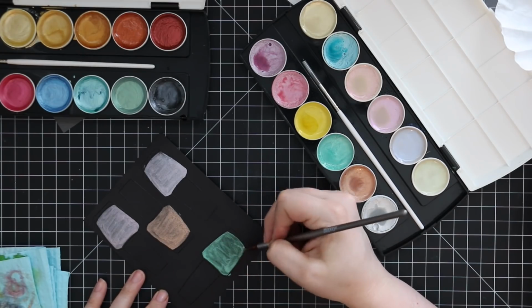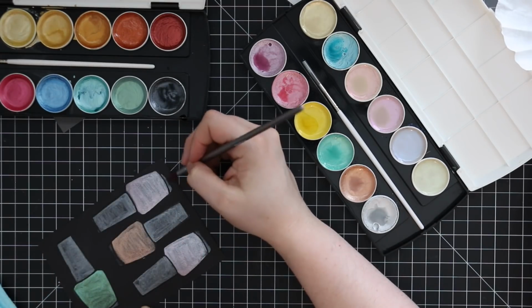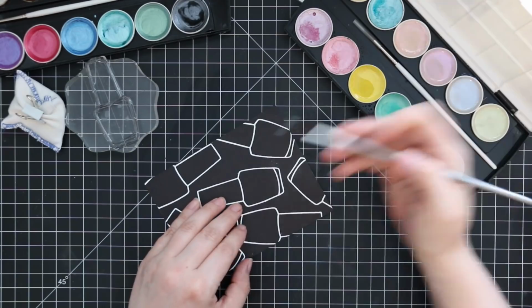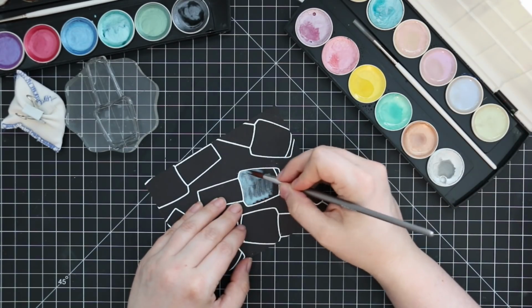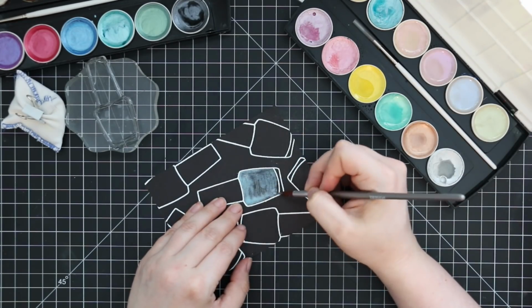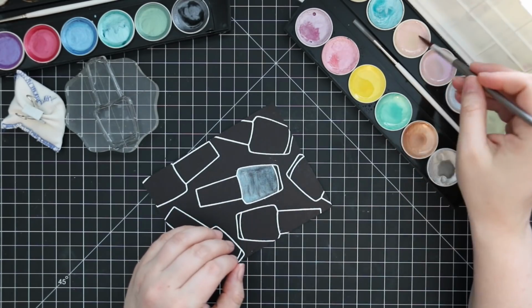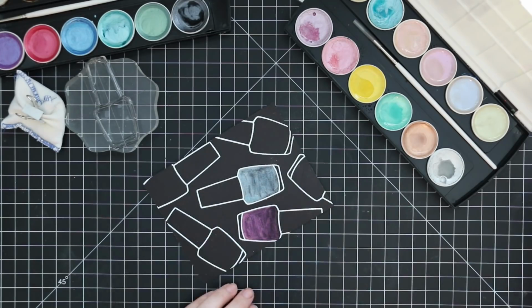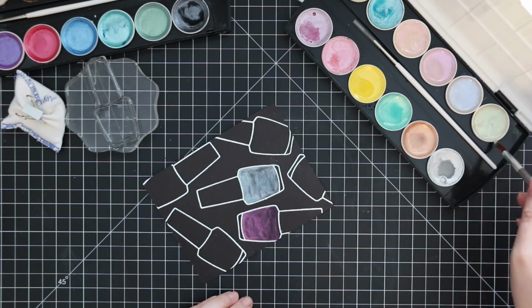So after I let everything dry, I'm going to use the coordinating wafer die set and I'm going to die cut all of those. But before I get to that, because I had more cardstock sitting in front of me, I decided to stamp the bottles again, but this time just stamp full backgrounds, not the individual bottles. I wanted to use full backgrounds with the bottle stamp kind of randomly.